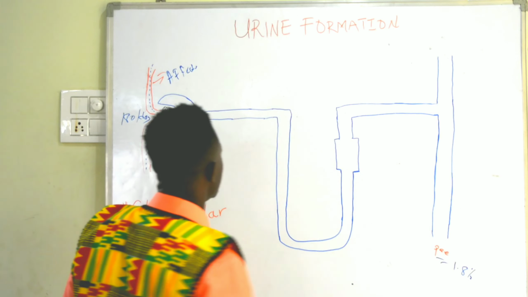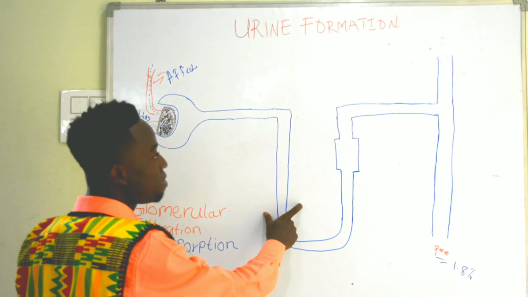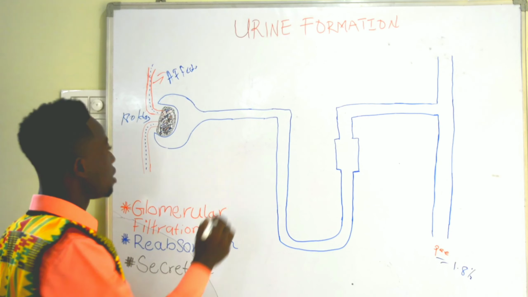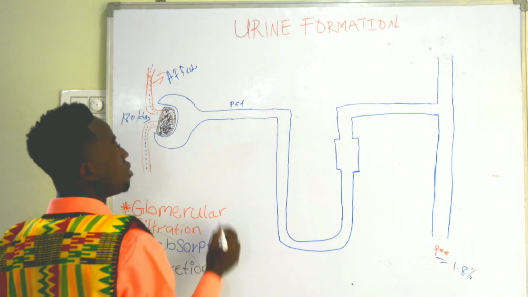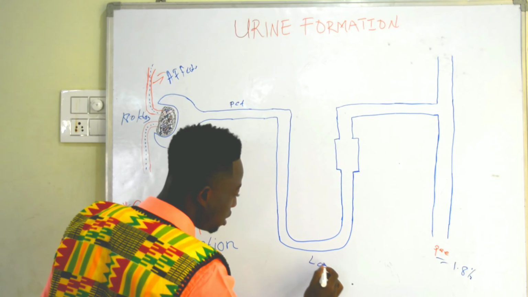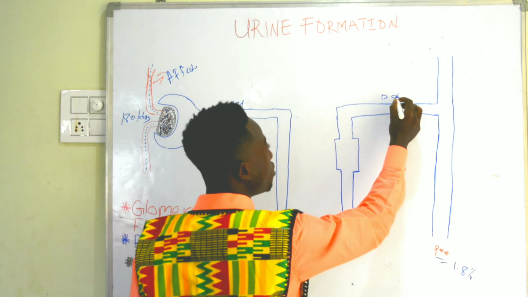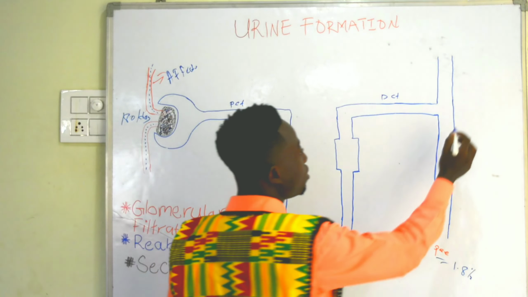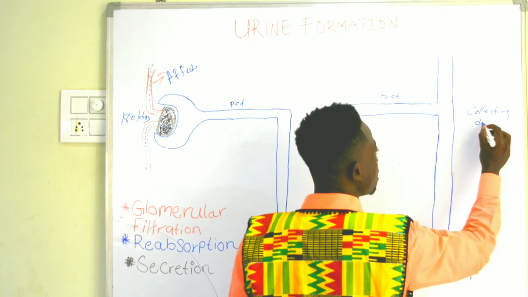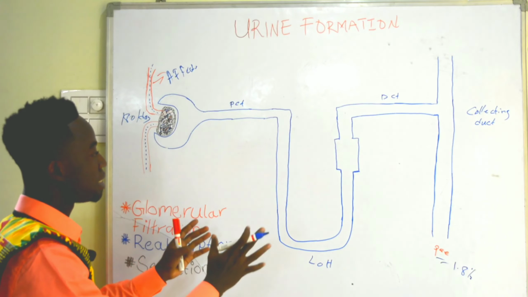Now, after the glomerular filtration, when the filtrate goes all the way through this tube and comes out as pee, we ask: what is going to be reabsorbed here? What is going to be reabsorbed within the proximal convoluted tubule? And what is going to be reabsorbed in the loop of Henle? What is going to be reabsorbed within the distal convoluted tubule? And what is going to be reabsorbed within the collecting ducts? That is what we are going to be looking at within the entire process.